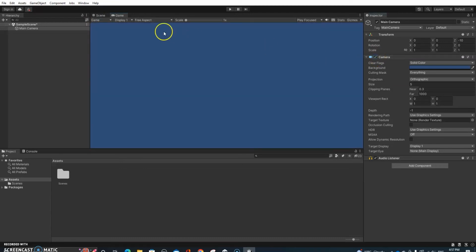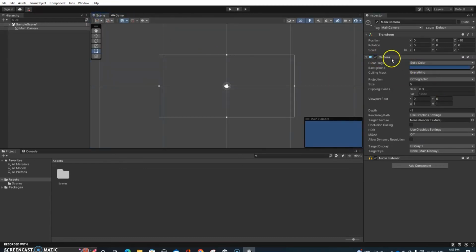Turn it back on, the camera is working. So this component here makes it into a camera. This is a built-in component, and you can see down here, there's add components. We'll look at those later. But this is a camera component that you could add to your game object, so it becomes a camera.